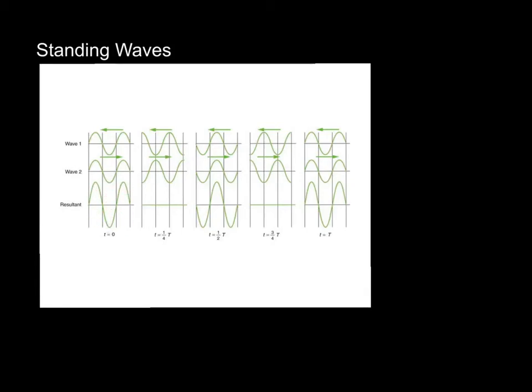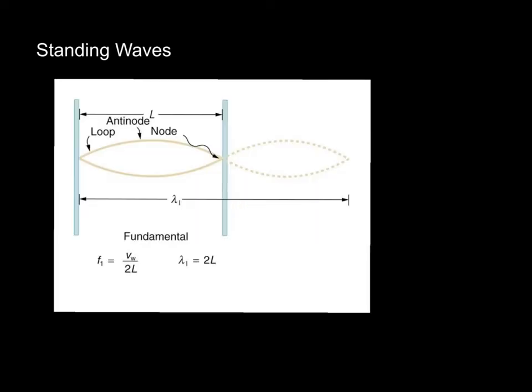And there's a couple important features that we want to point out with standing waves. So let's take the example of having, say, a string attached at two ends here. And if we just pluck this string right in the middle, we have the most motion here, and since we're attached at either end, no motion at that point. Any point in a standing wave where you have no motion is called a node, and any place where you have the most motion is called an antinode, and then this whole thing is a loop.